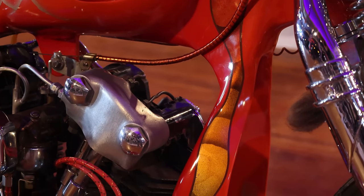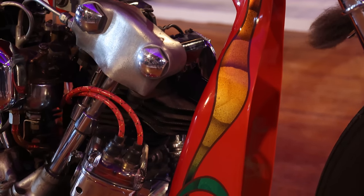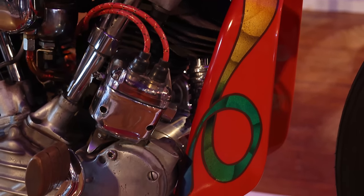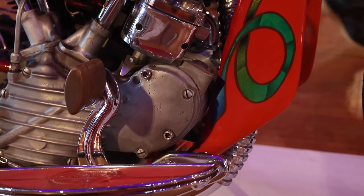So that's just something that I have fallen in love with. Pretty much every motorcycle I've built for the last few years, even if it's minor, has some level of molding going on somewhere. It's just such a neat aspect to add to a motorcycle.